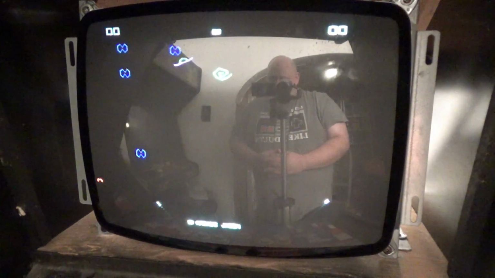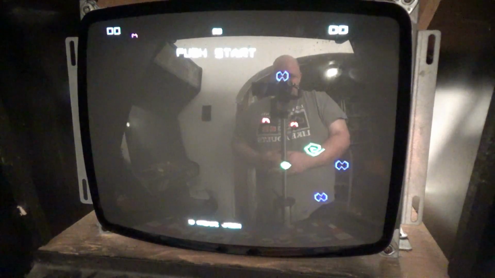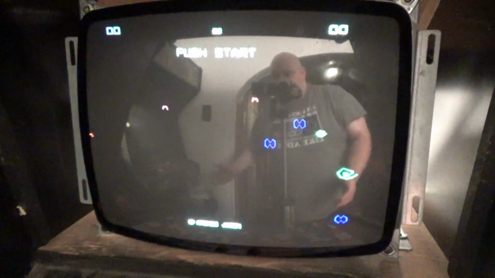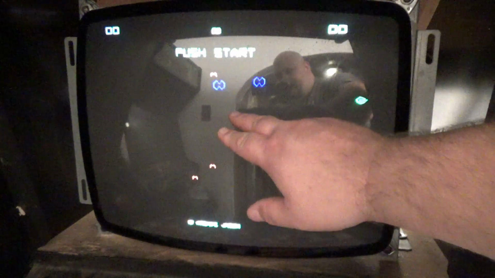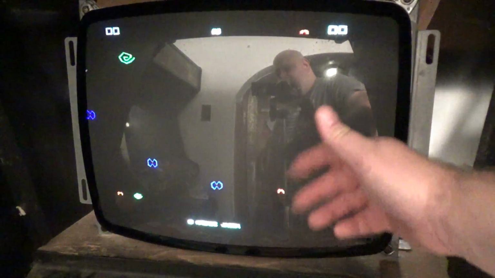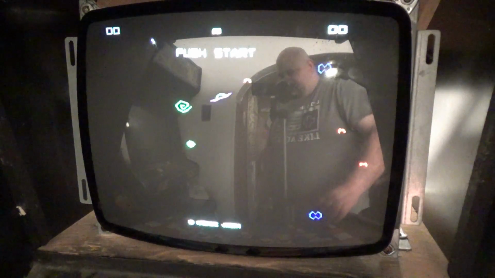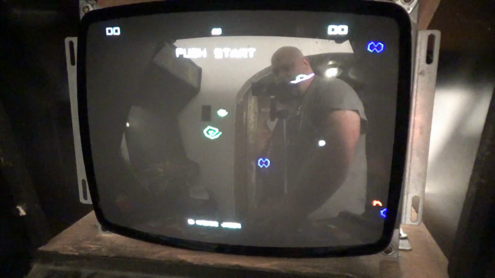Now, I changed the graphics around. Do you see anything different? First off, there's no rocks. There's no rocks at all. Let me start a game. Oh, by the way, another thing I need to mention is this game board has no sound. That's a whole other issue, unrelated. I will fix that later. But I just want to show you the hacks.